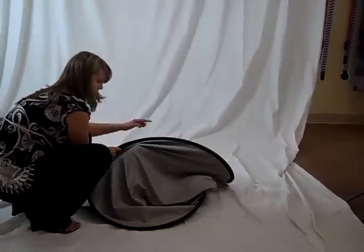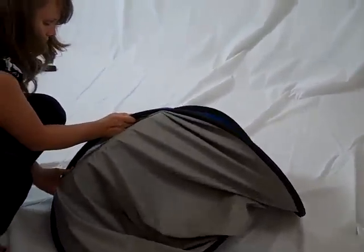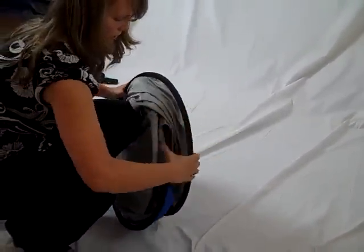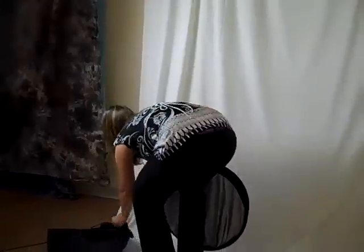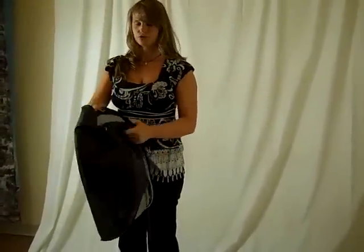Now in doing that, it's going to cause a loop around the end. That piece is actually going to flip over the back side, so you're going to pull that back side up, and you can see that end just kind of folds over right over the edge. So you kind of make it into a circle so you have a nice circle shape. And then you're able to put it right back in your bag easily and use for transport on your next shoot.